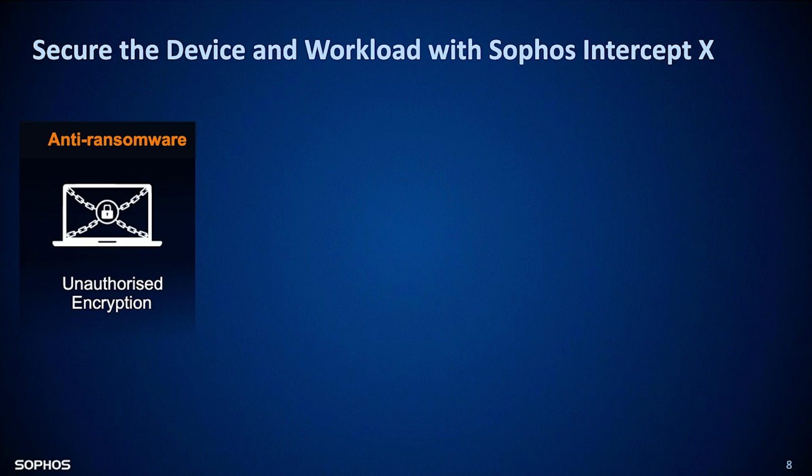I'm not using volume shadow copy. We know malware will blow those out. We identify the malicious file encryption behavior. We isolate that process, clean it up, and then automatically restore those files. This all happens in milliseconds, so it's very quick, been very successful for us against known and unknown ransomware, right? So we don't have to have seen the ransomware before necessarily. So you think back to WannaCry and Petya years ago, we were very successful and ultimately, as a last line of defense, protecting data, protecting the customer's data.